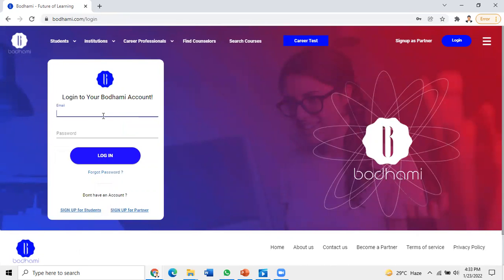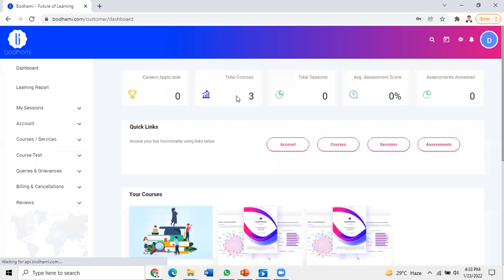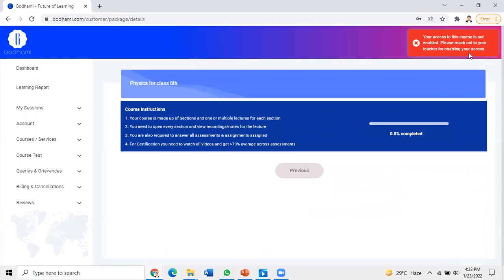Now let's access it as a student and check how it goes. So this is a student now in this case. The student now has 3 courses, which includes the physics video class as well. The student can access it. When I click on it, all the course will come, but because there is no license which is enabled, this course is not coming. So the student can only access the course when there is a license on the course.